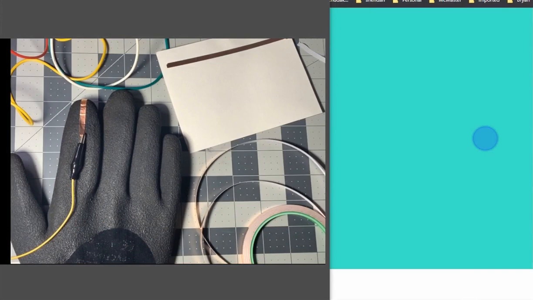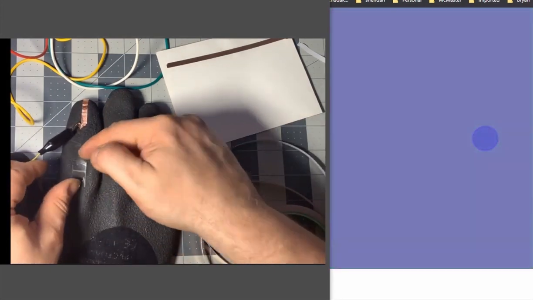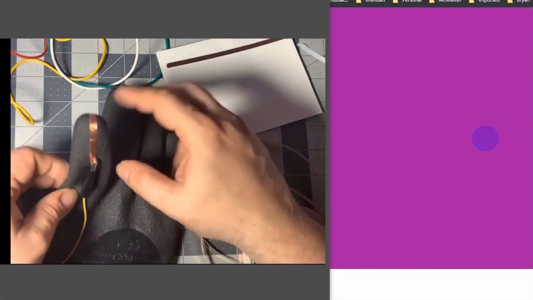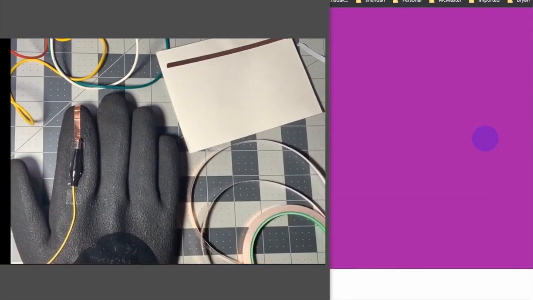I'm also a little bit hesitant about the double-sided tape. You know what? I'm just going to give it a tiny try here. I'm just going to put a little bit of it down on the glove just to see, does it add anything to hold that in place? A tiny bit. Now what I want to do is take a bit of the fabric tape.